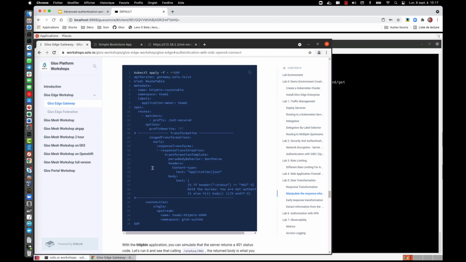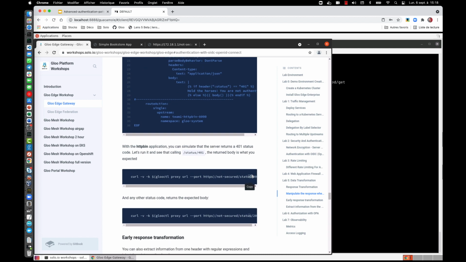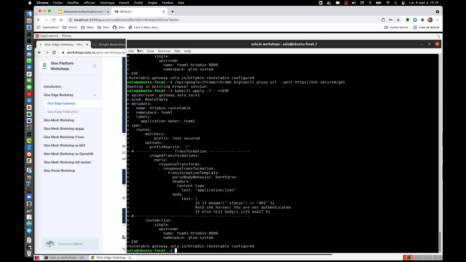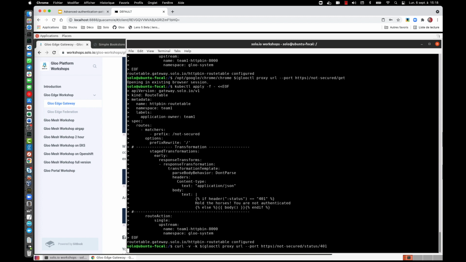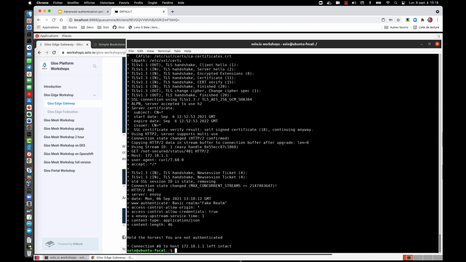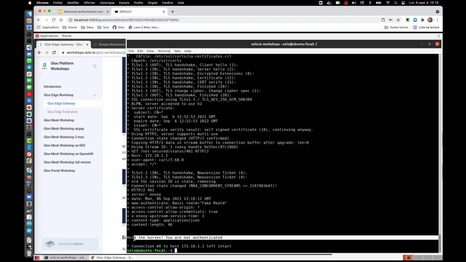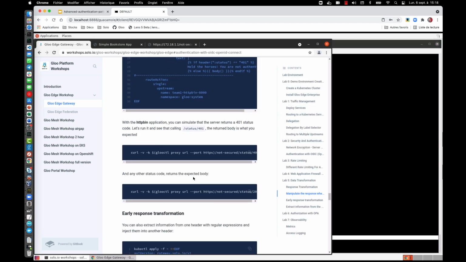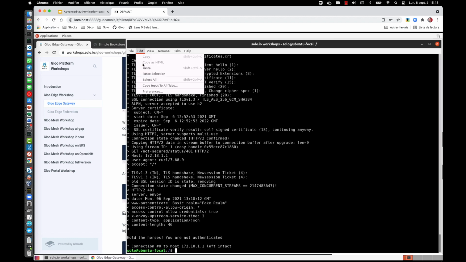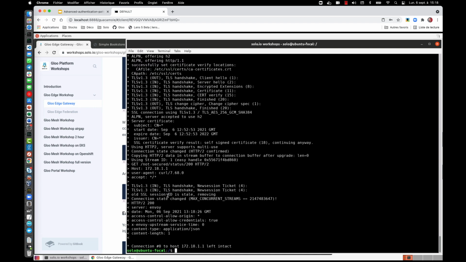So I can just go there, and if the status is 401, I can simulate that because I use the HTTP bin. So I want to get a 401, so I just have to call this. And you see the transformation that is happening. While if I run a normal request with the code 200, it will not perform any transformation.